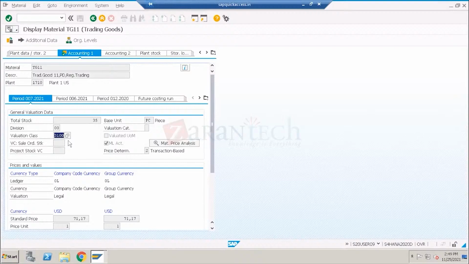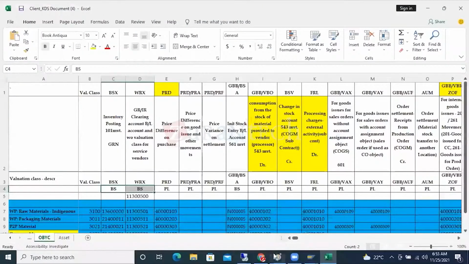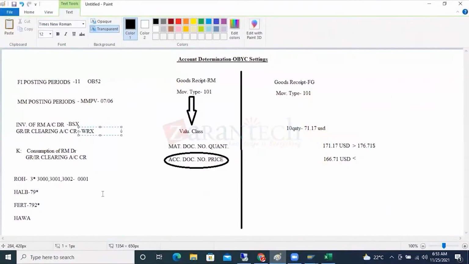If you remember, in my last week's class, I told you one important thing: goods received but invoice not received, and invoice received but goods not received. I told you, or not, all of you? Yes, Mahesh. What is that? Two things I explained to you. I explained the concept very well in the last classes for MB51, MB5S and MB5J.